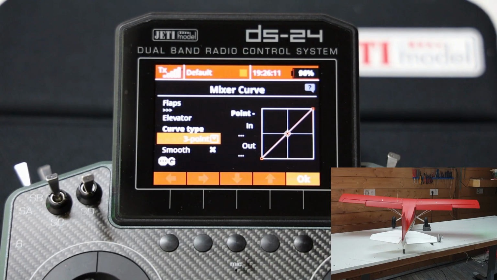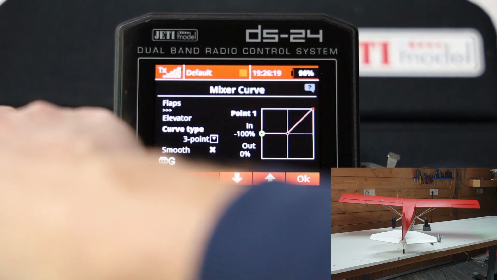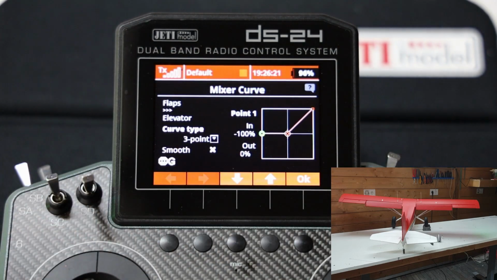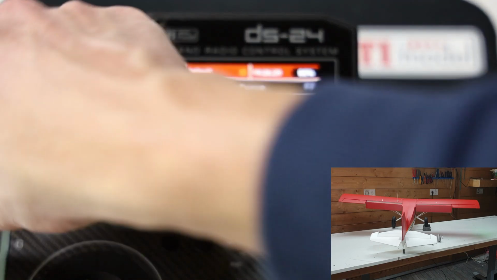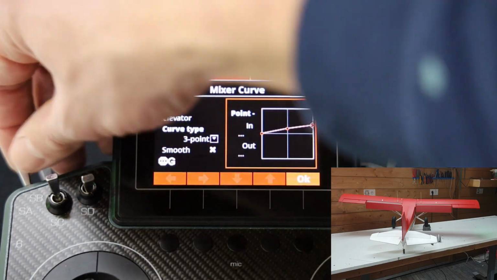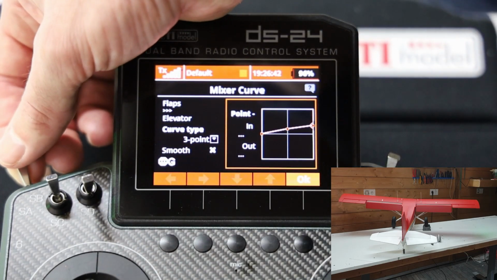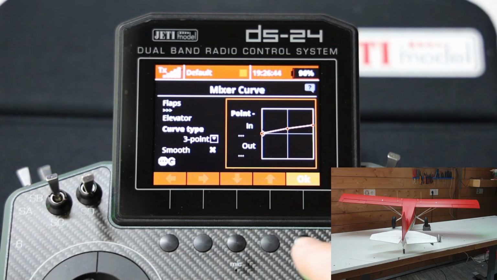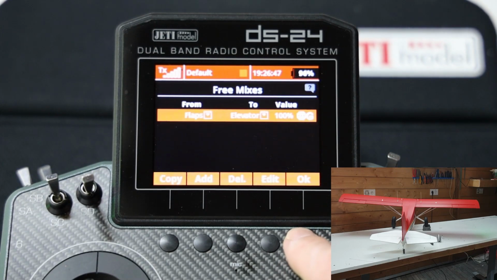After that I adjust the elevator settings to match the flap. And that's it. I programmed this 7-channel plane in about 7 minutes.